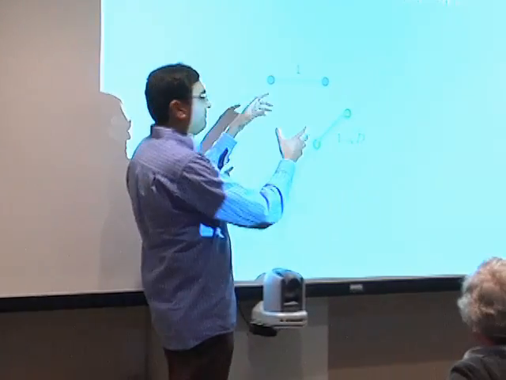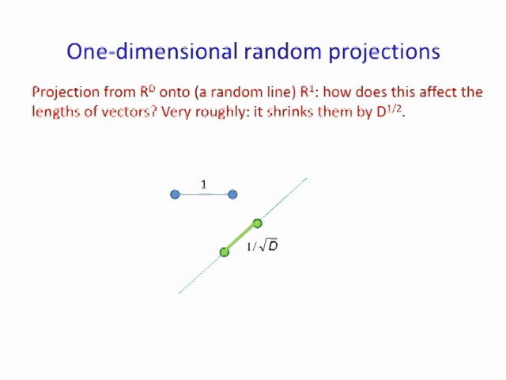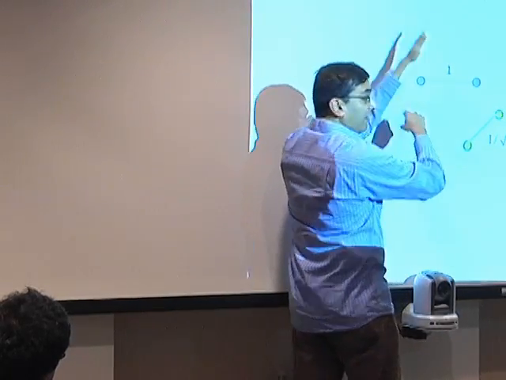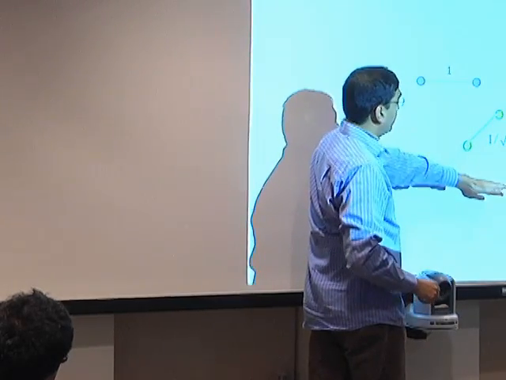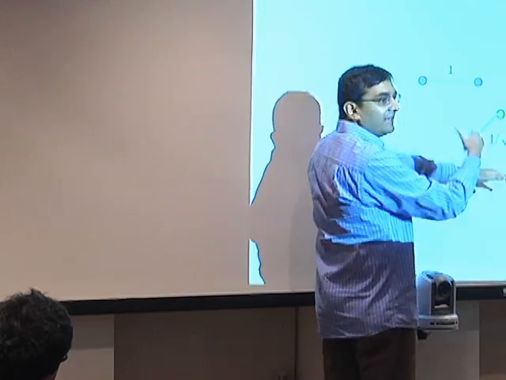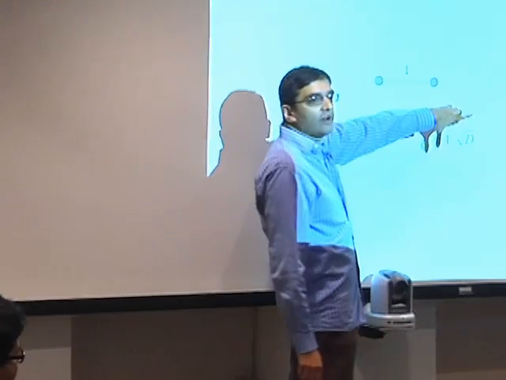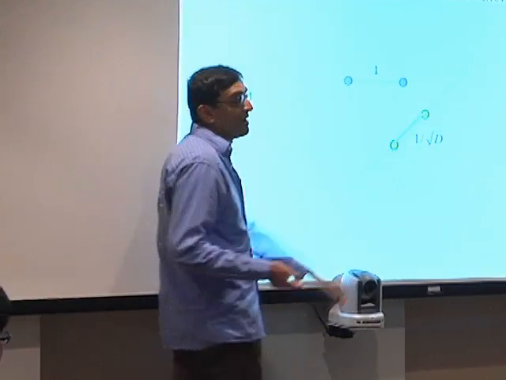So here's one question. You have a line segment. You project onto some direction. What happens to the length of the line segment? If you're doing a coordinate projection, it really depends. It could be that if you're projecting onto this coordinate, it shrinks to 0. Very bad. If you're projecting onto this coordinate, it remains 1. Very good. In a random projection, things are much more predictable. Basically, its length is going to shrink to 1 over square root d, and there are nice tail bounds for what the deviation is going to be. Okay? Things work in a much more predictable manner. So that's what happens to the lengths of vectors.